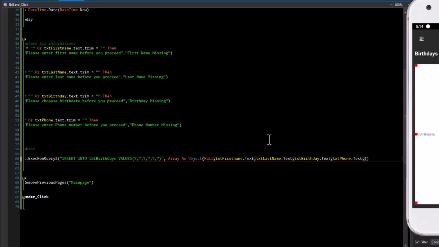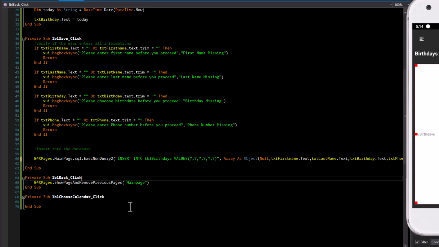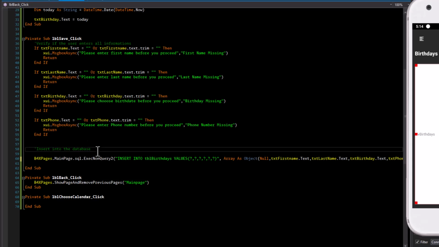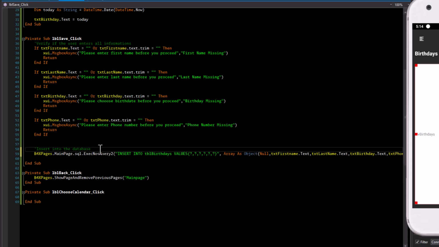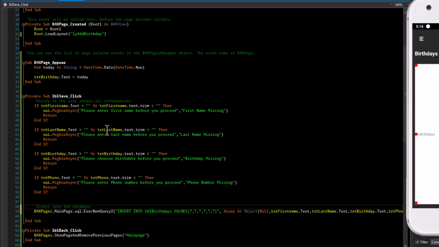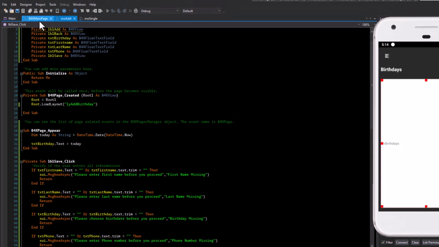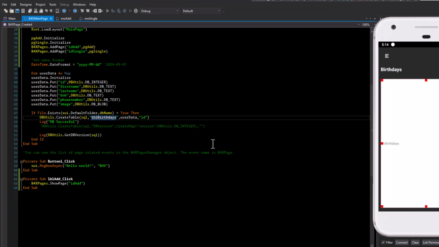The image we will deal with later, so let's put null there for now. Okay, great. So now that we are done with this, we proceed. Now let's go back to the main page.